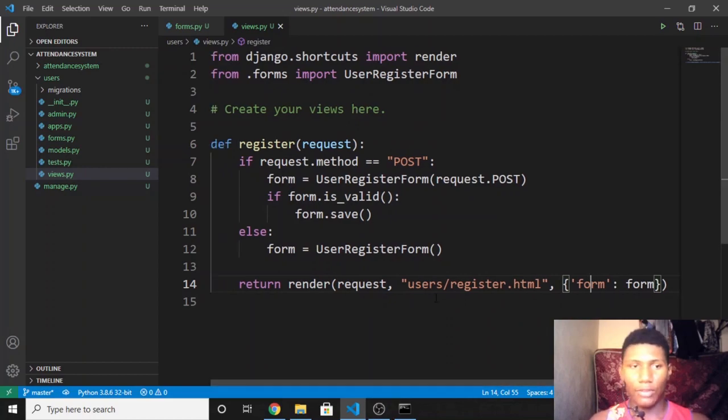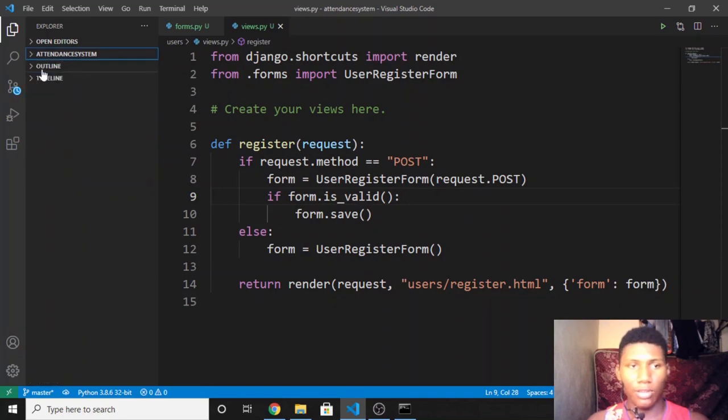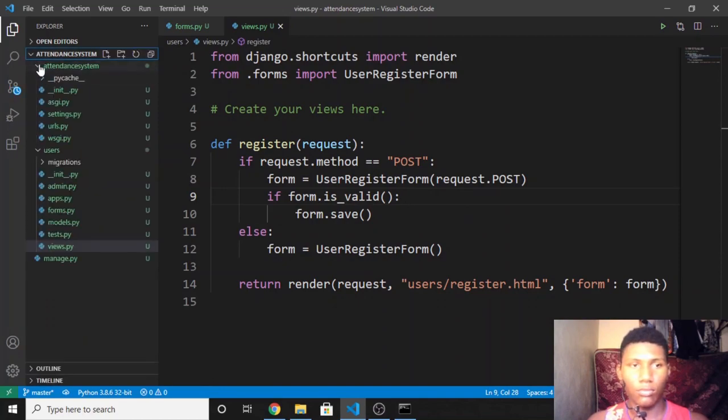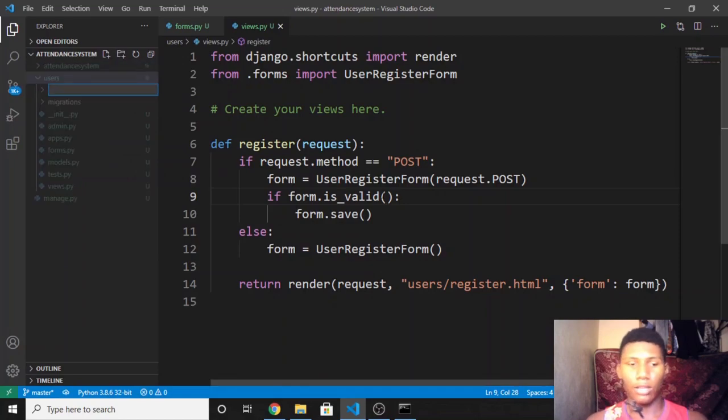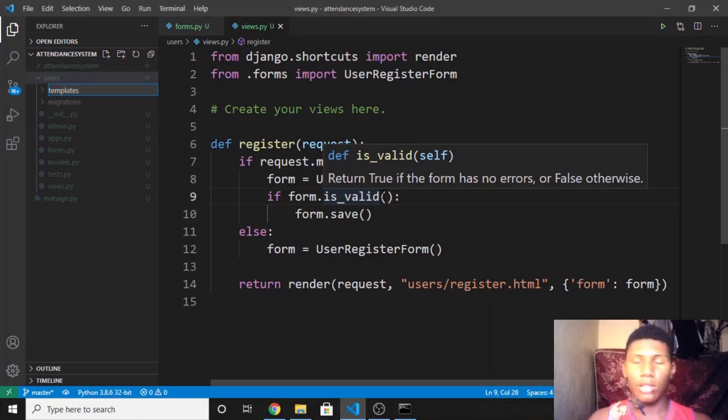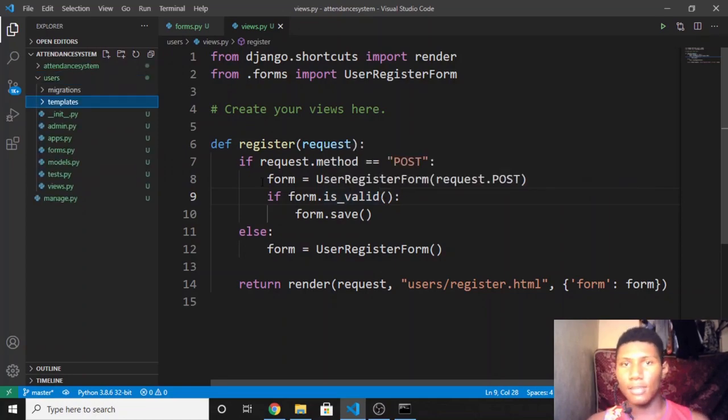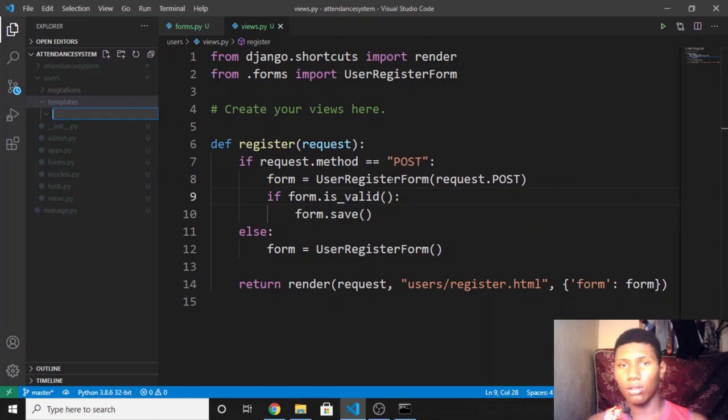And now that I've left that there, I'm going to go to my users folder, which we are in right now, and in this users folder I'm going to create a folder, and the folder is going to be templates. Inside this templates folder, I'm going to create another folder called users.